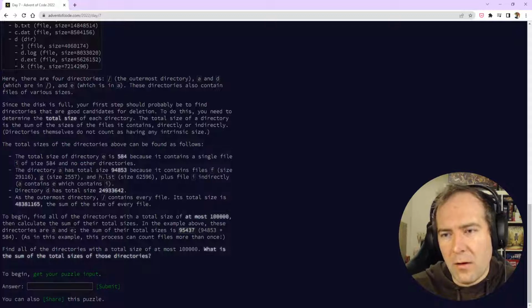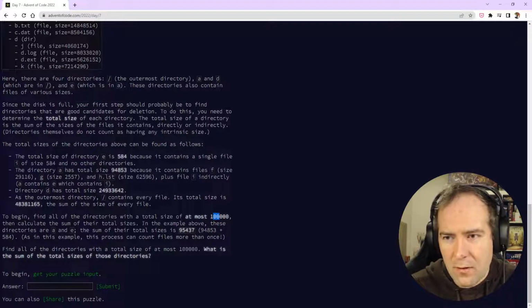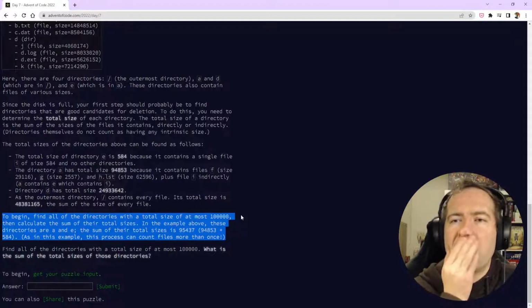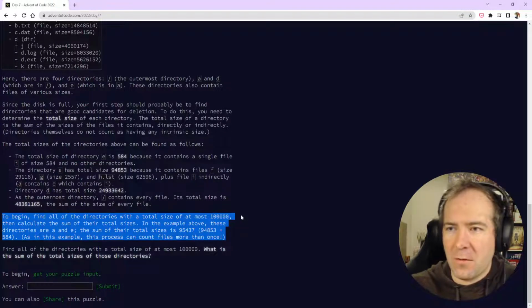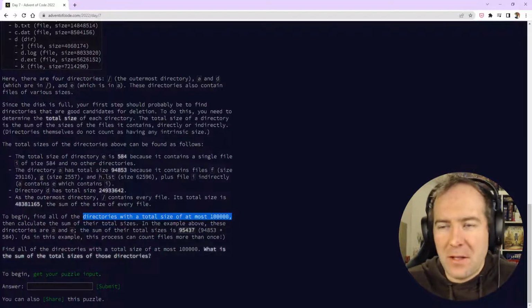To begin, find all of the directories with a total size of at most 100,000, then calculate the sum of their total sizes. Okay, so we don't need to do a... Wait, let's go over that again. I don't understand what they mean with directories with a total size. How does that happen? Or how do I interpret this with the recursive nature?